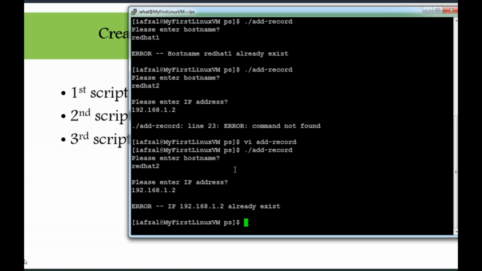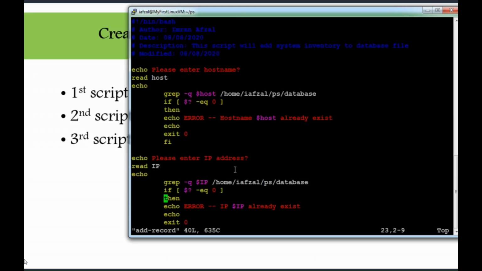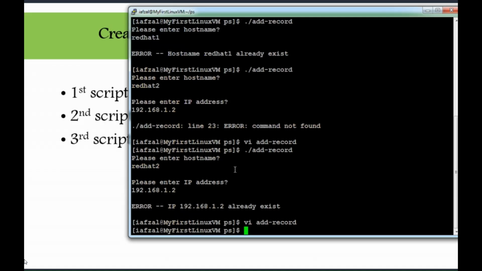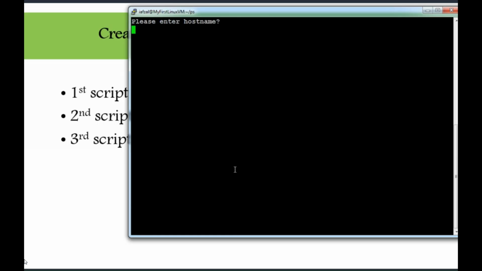Let's add a command in my add record, and that command I wanted to do is every time it runs, it should clear the screen first. So this way you don't see anything that you're already working on. It should bring up a new screen. Okay, so let's run it and you will see what I'm talking about. So when you run add and hit enter, you see it came up with a newer screen and it actually pushed all the stuff that you had on the screen, pushed it up. So it looks better, it looks professional.